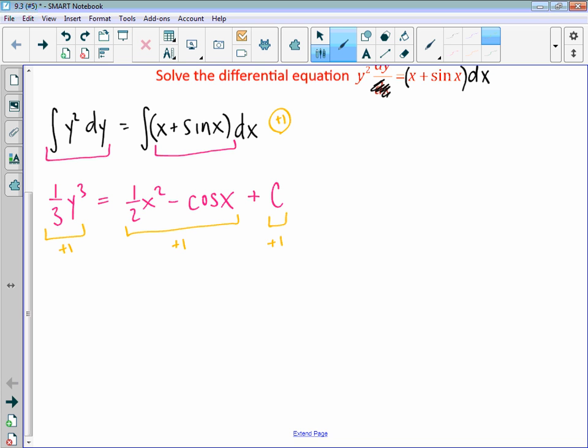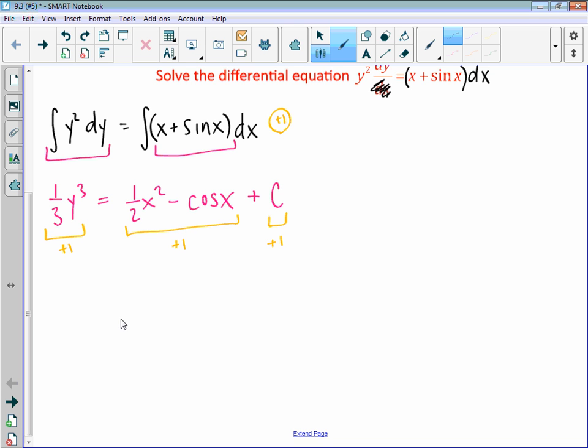Now, the other thing that you could earn points for that this problem doesn't have is sometimes they'll give you an initial condition. So they might say that x equals pi when y is equal to 1, and then you can plug those in and solve for what your plus c is. This one doesn't give you that. So if that was given to you, you could earn another point for solving for the c value. Some of them will have that, and you'll probably see that on the next page of notes, I believe.